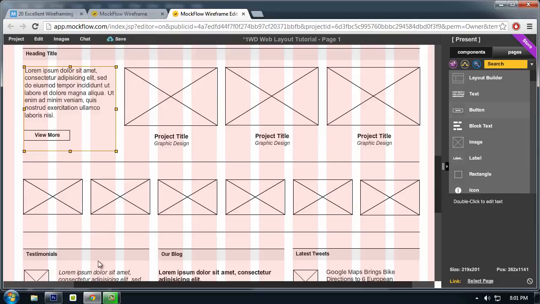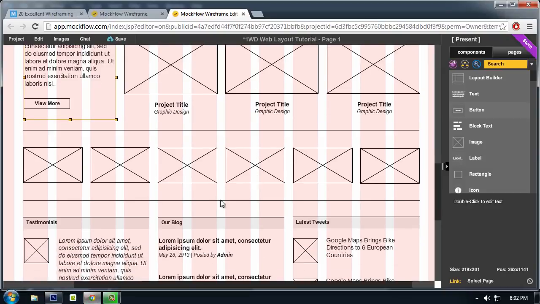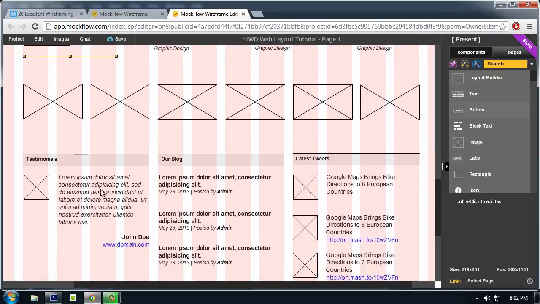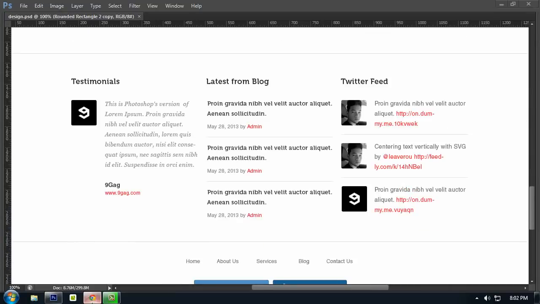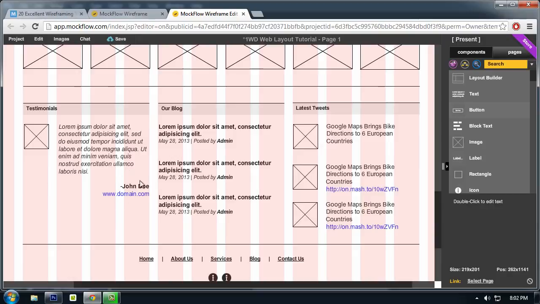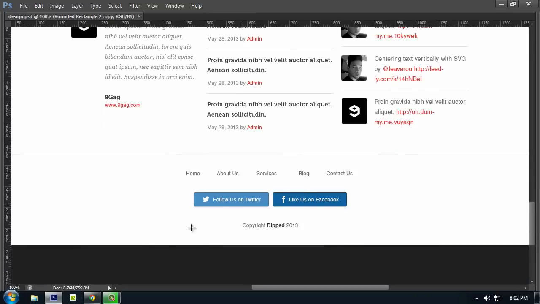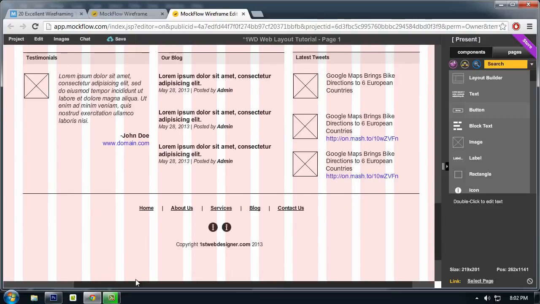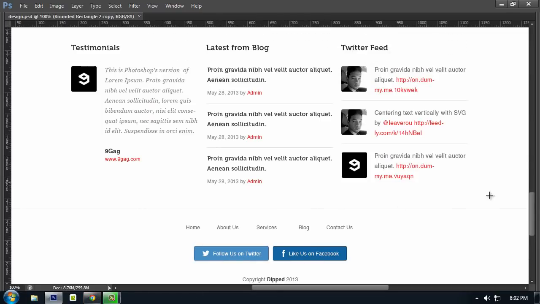So I just created 4 logos, and for the testimonial section I switched it to align left, because I think this is not balanced right here, so I switched it to the far left side. And for the social icons, I just created a follow us on Twitter and like us on Facebook.